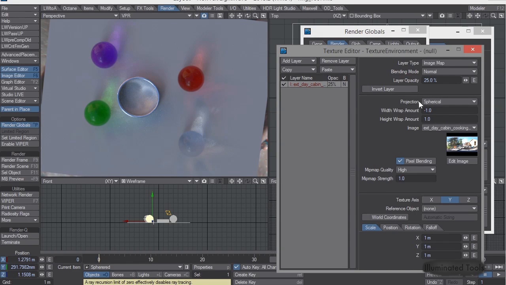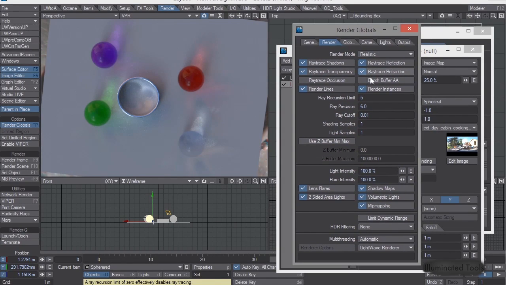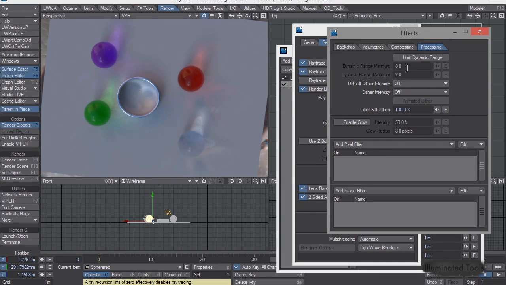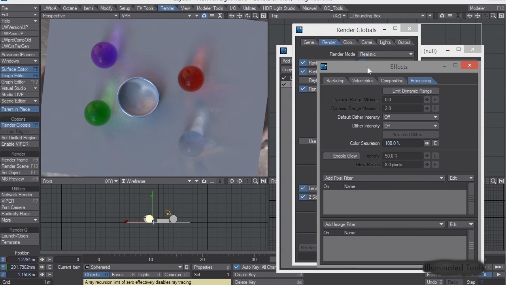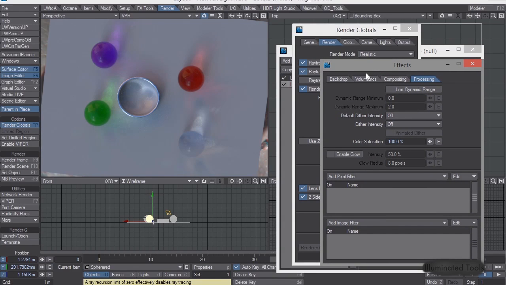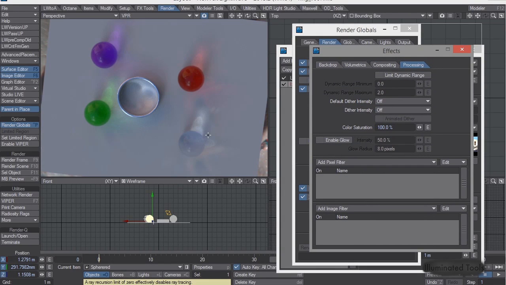And again, if you have some of the light probes that have really bright lights or the sun in them, then don't forget to mess with the limit dynamic range. Otherwise, it'll just take too long. But if they don't have that, if they just have typical or not as much dynamic range, then you can just leave that off and it'll clean up fine. So I hope this is helpful, and it'll let you use light probes to get amazing caustics inside LightWave 2015. Thanks.